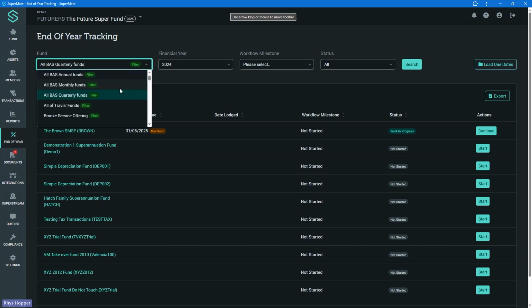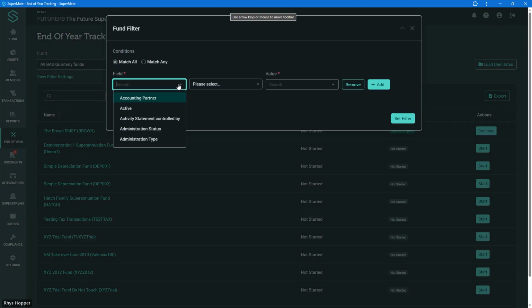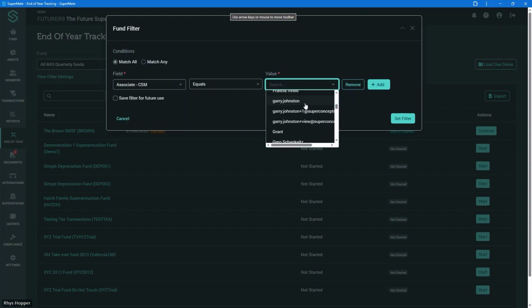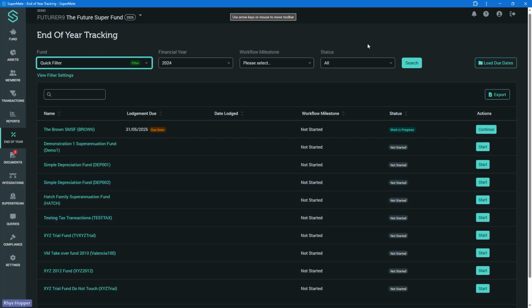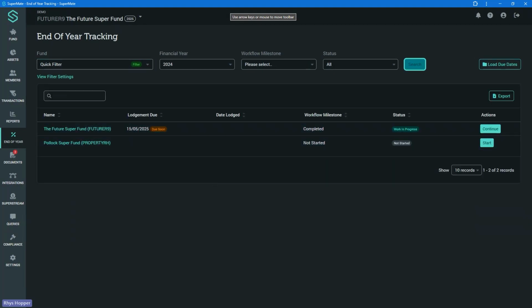So I could go CSM equals, set filter, and then I could search based on that filter. It's going to bring up the two funds where that person is the CSM, or the customer service manager.